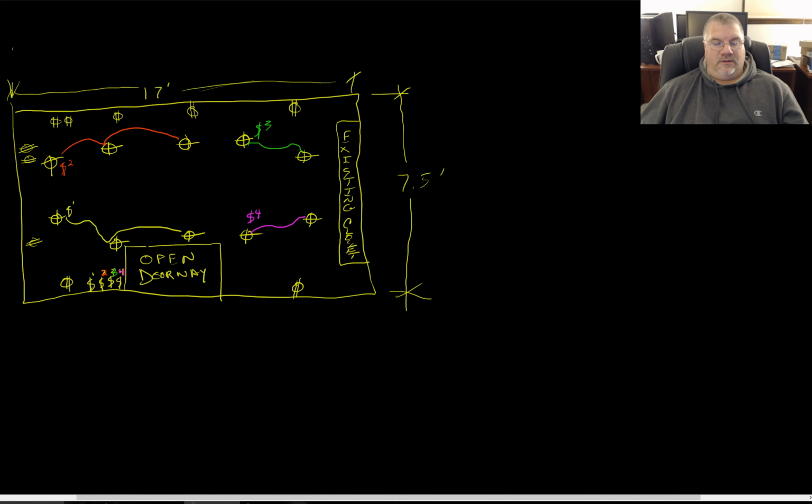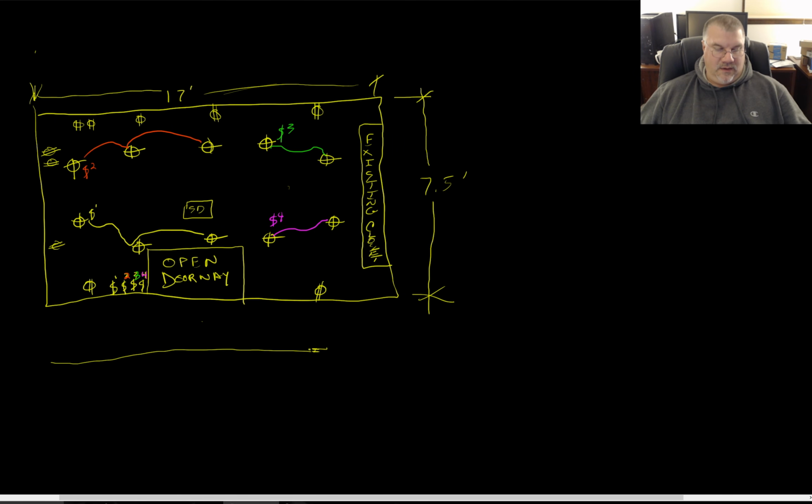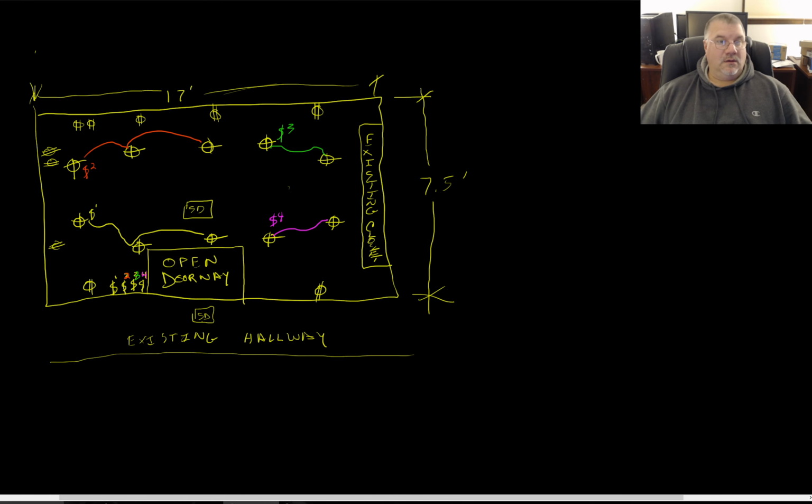Now, the other thing you need to do on the drawing is you can indicate what circuits there are. So there's a requirement for a smoke detector. All right, so the smoke detector, we have close to this area here, a square box, SD. And we can say that this is a hallway. And we can draw the smoke detector, and we will choose a different color.